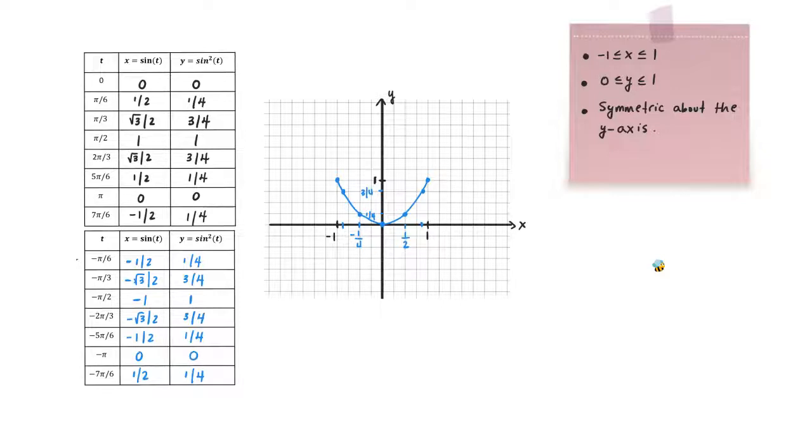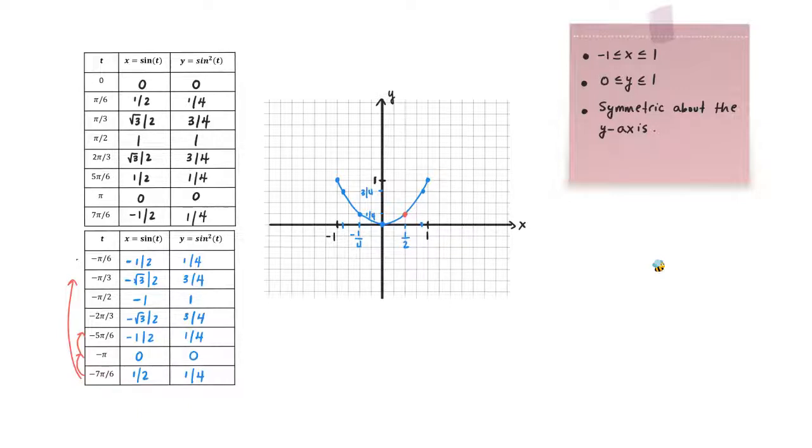So again, we're going to begin with -7π/6, and we're going to move in that direction. So practically, we're going to be moving upwards, and I'm going to be tracking the flow of the points. So let's see what is happening. Starting with -7π/6, the point was at (1/2, 1/4). You can see it right here. Let me trace that point again in red to keep track of the beginning there.